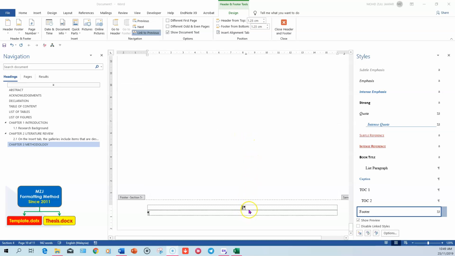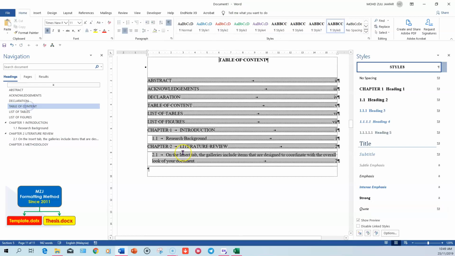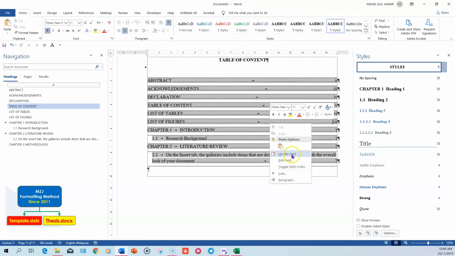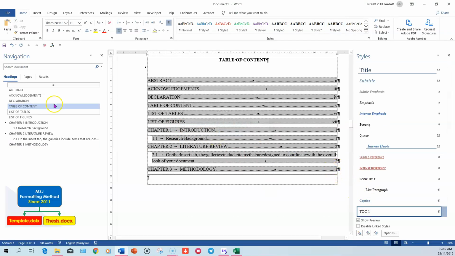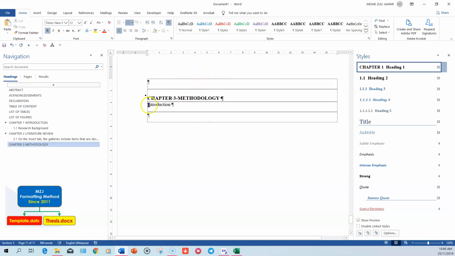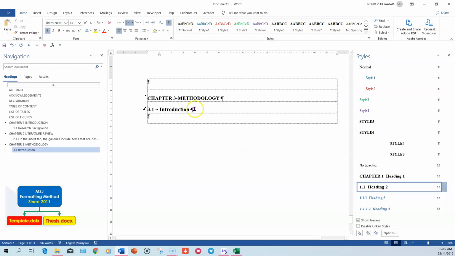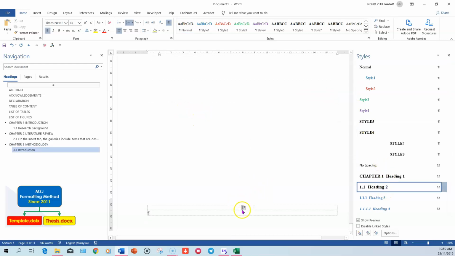So what you need to do is very easy. Look, I just want to prove it. Go to the table of contents and then right click and Update Field. It's number 1. So what you need to do is go to the page which is wrong in terms of page number. I hit my control key and jump to this page. This is going to be your 3.1. So this page number is wrong.